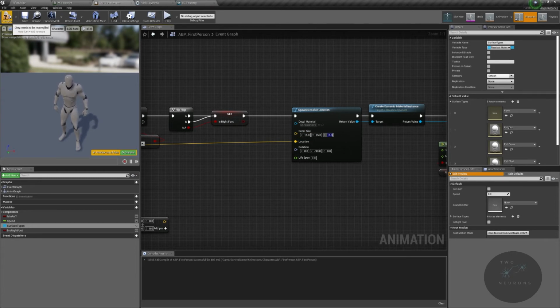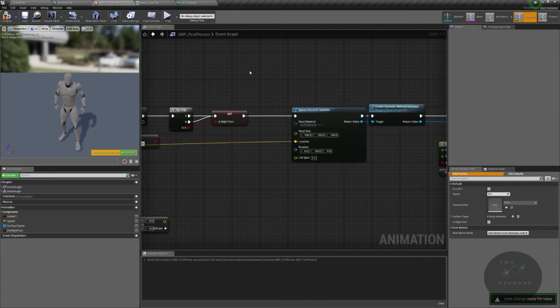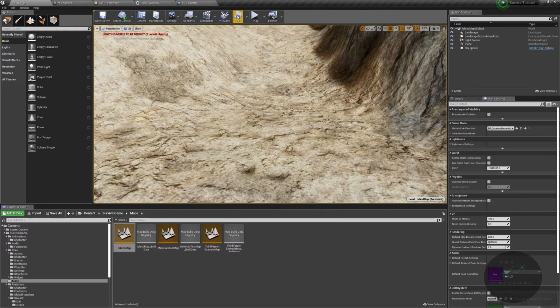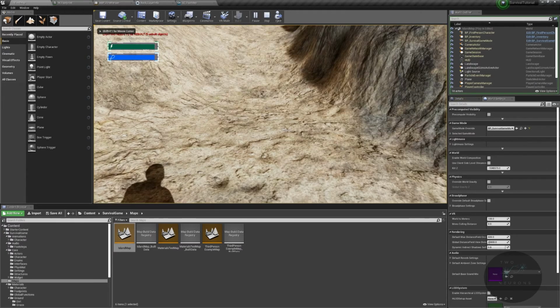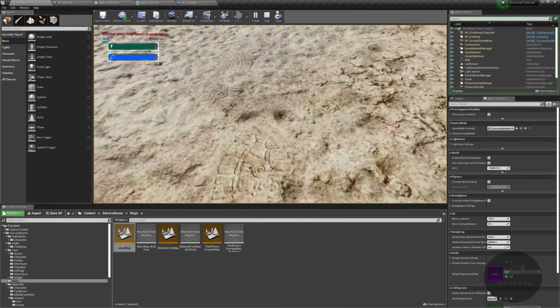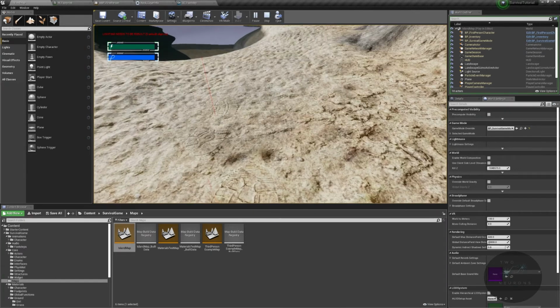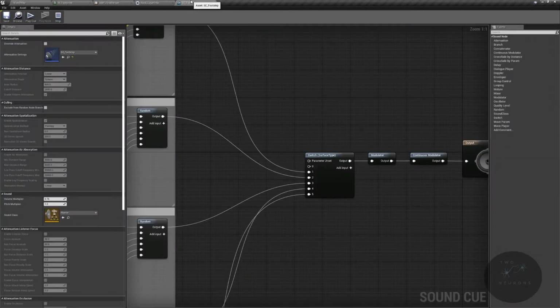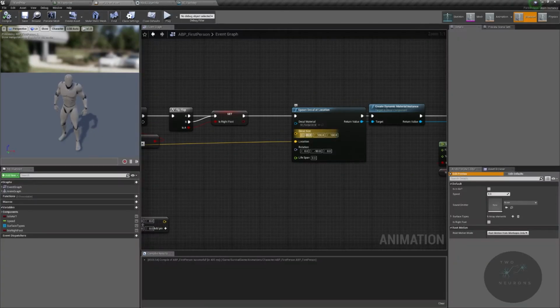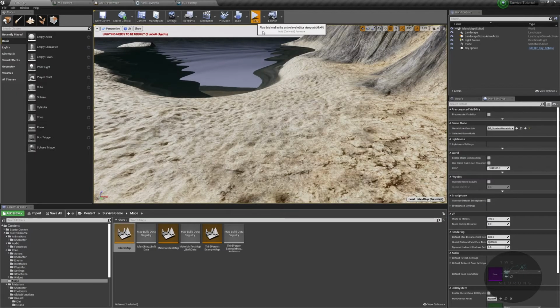All right. Actually, I want to leave it at 100 for a moment. I lied to you. I want to show you something. So with it set to 100, I want you to pay attention to, look which way I'm facing. Turning around. Notice which way the footprint's pointing. It's pointing backwards. By the way, I'm leaving the persistent on, so when I do set it to 15, we can see where it's at. So it's set to 15 now. We know the footprint is facing backwards, so we have an issue with rotation.